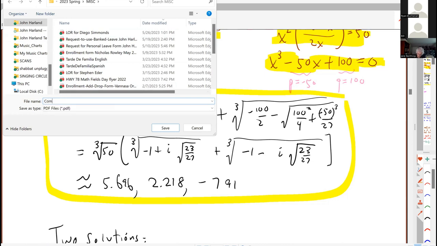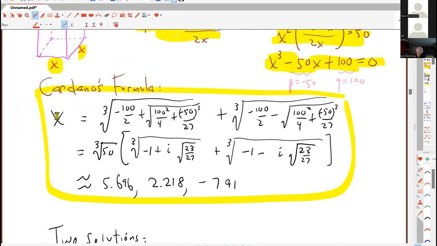But even as you do that, you are noting the I is in the second row there, right? That's right. I comes into the intermediate computations, even though the final answers are kind of interesting, because there's three possible answers for X, and two of them are positive and one is negative.